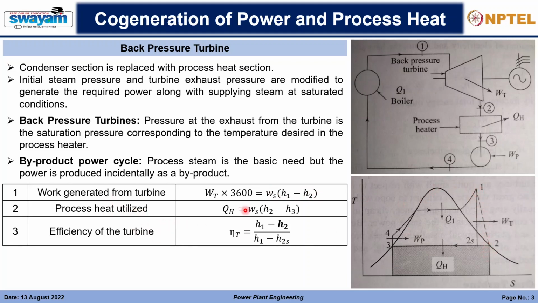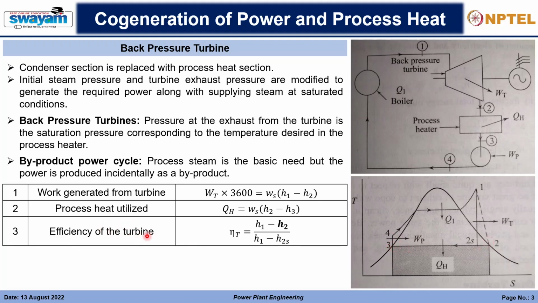Then the process heat utilized will be this part, right? In the condenser, we are actually supplying the segments where the steam or the heat treatment process is required. So QH is directly going to that segment. The process heat utilized is from point 2 to point 3. The process is extracting the heat from the steam at this isothermal condition, and subsequently the dry steam is getting converted into wet steam, and finally to water. The whole of the latent heat is being used. So that is the process heat being utilized, which will be given as WS into H2 minus H3, the enthalpy difference between H2 and H3.